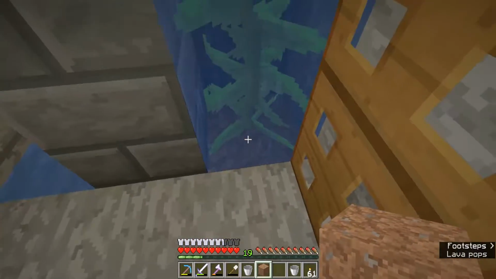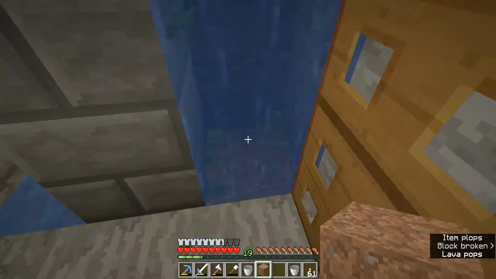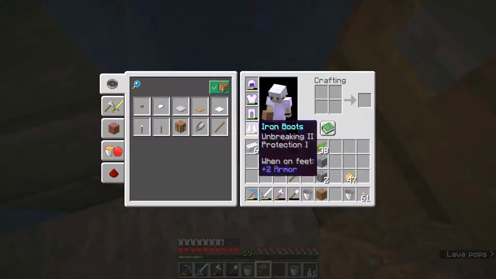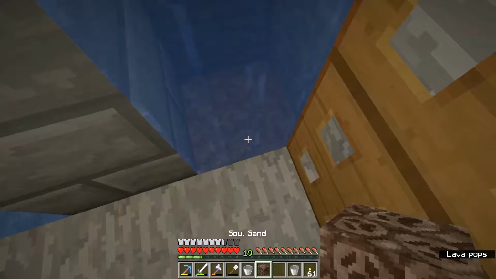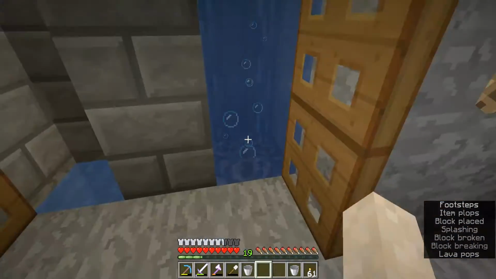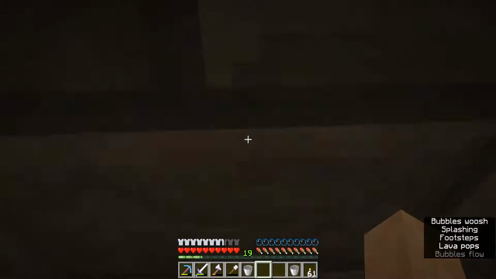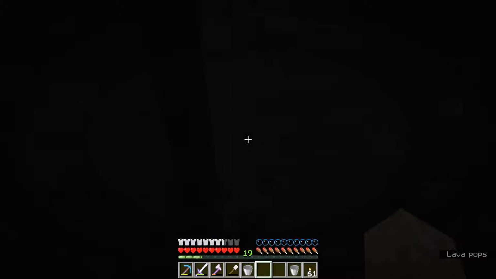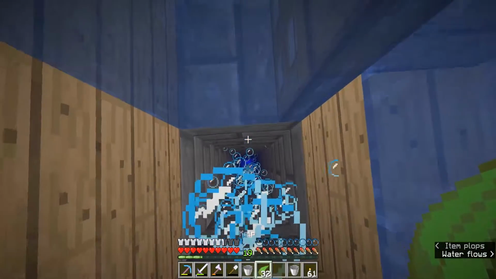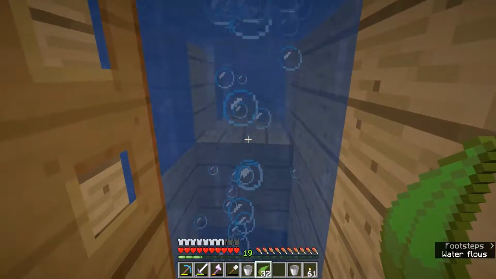And then we're just going to break this. And hopefully this will work. It'll be pretty... Oh my goodness. There they go, heading on up. So let's replace this dirt with soul sand. There we go. We got bubbles. And let's see if it works. Well, seems to. Oh my goodness. Please let me out. Thank you.